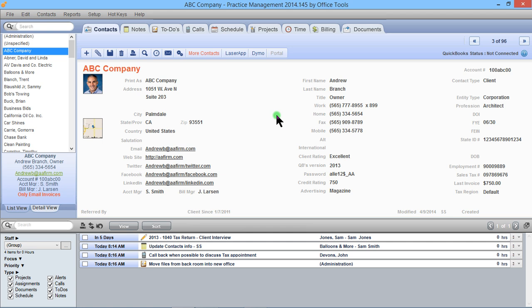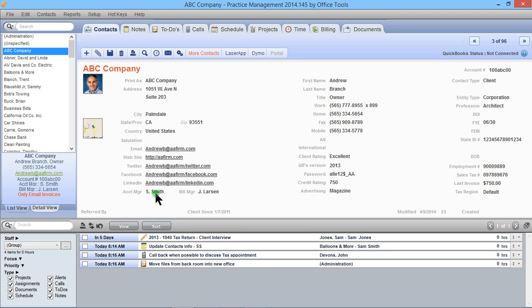Some important areas to point out here on the contacts page is the role of the account manager. Now, office to office, this will vary on whose name goes here, but typically this is connected to either partners, managers, anybody directly connected to this particular contact. By having the account manager name here, it will allow you to filter your activity list, your contact list, and various other things by the account manager.